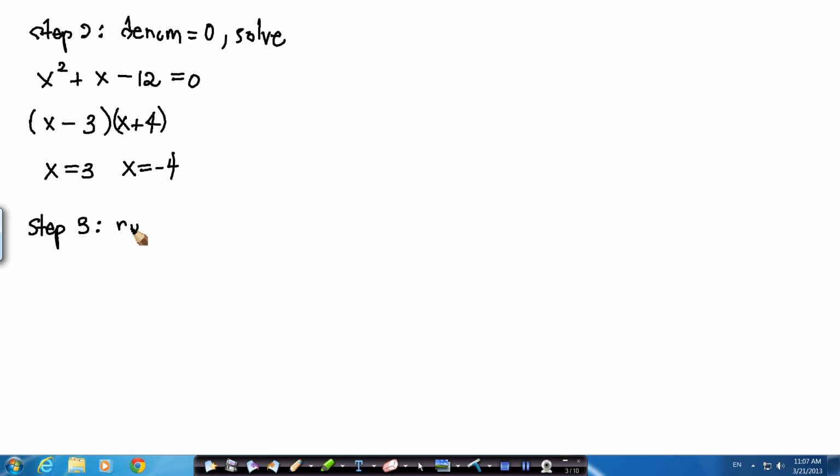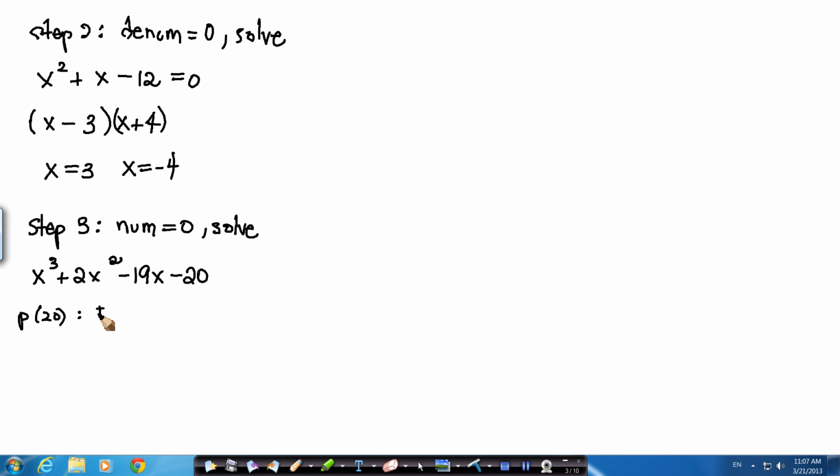We set the numerator equal to 0 and solve. Well, this one was a cubic function, right? So we've got to say x cubed plus 2x squared minus 19x minus 20. So our p is 20.